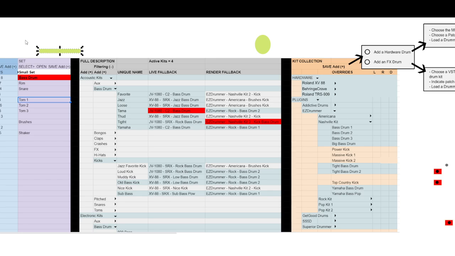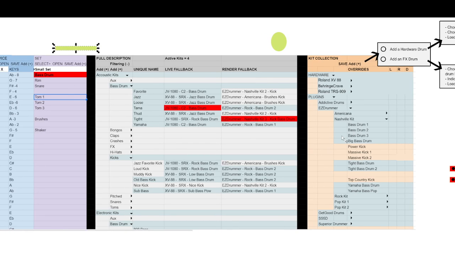But I could be very careful in making sure I choose matches from over here, from kits over here, and try to match things from the same kit to conserve the resources of the number of kits that get loaded for my recording. Or I could go wild and just make every drum from a different kit if my computer can handle that. But I'm simply picking a match for any. I'm naming these, and then I'm picking my match over here. What do I want this pad to do? What am I going to name it? Help me find it. Oh, this is the one I want. Click on it. It's set up.